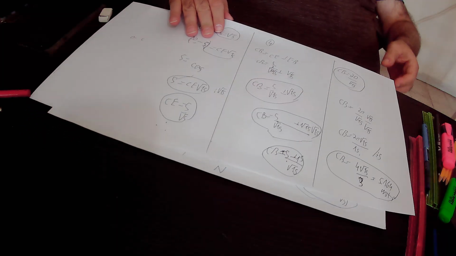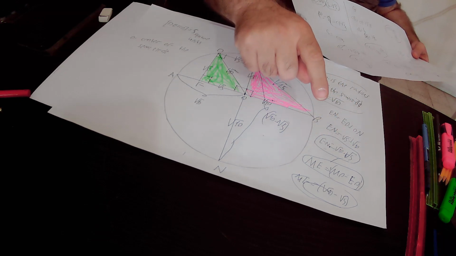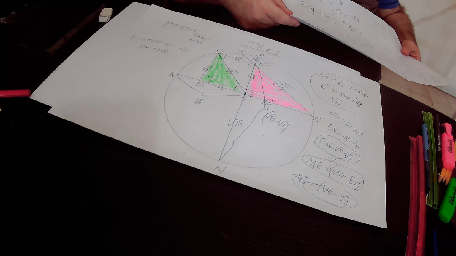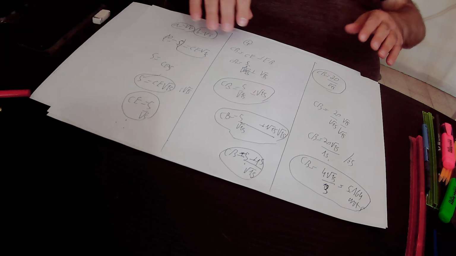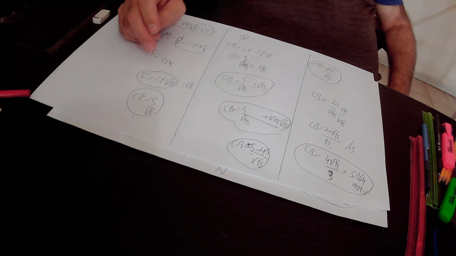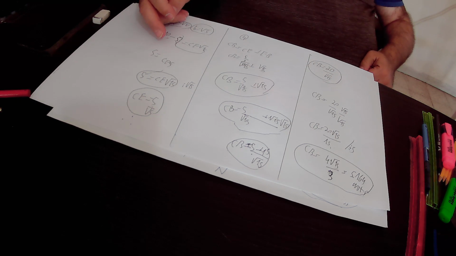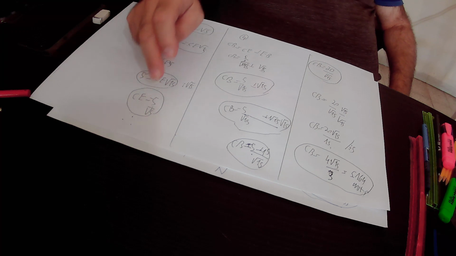And our expression, according to rule number 2, is equal to CE times square root of 15. And therefore, 10 minus 5 equals CE times square root of 15. 10 minus 5 is 5, so we found out that 5 equals CE times square root of 15. Here we divided this equation by square root of 15 and found out that CE equals 5 over square root of 15.